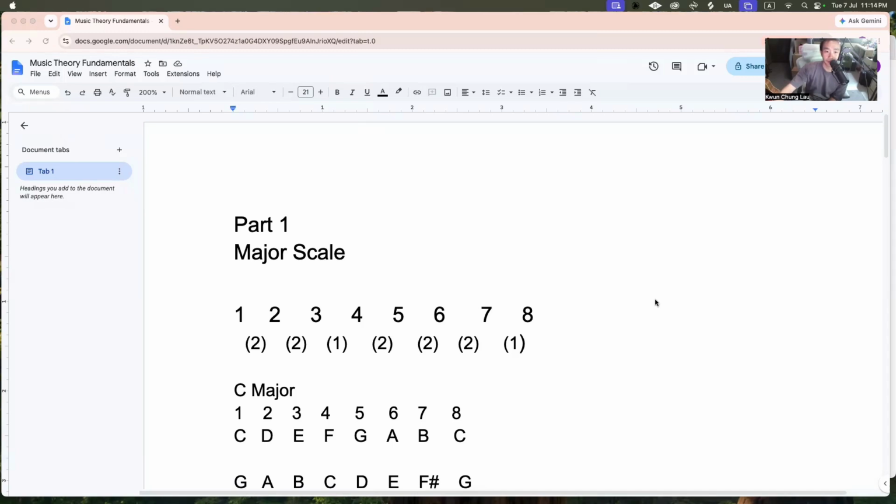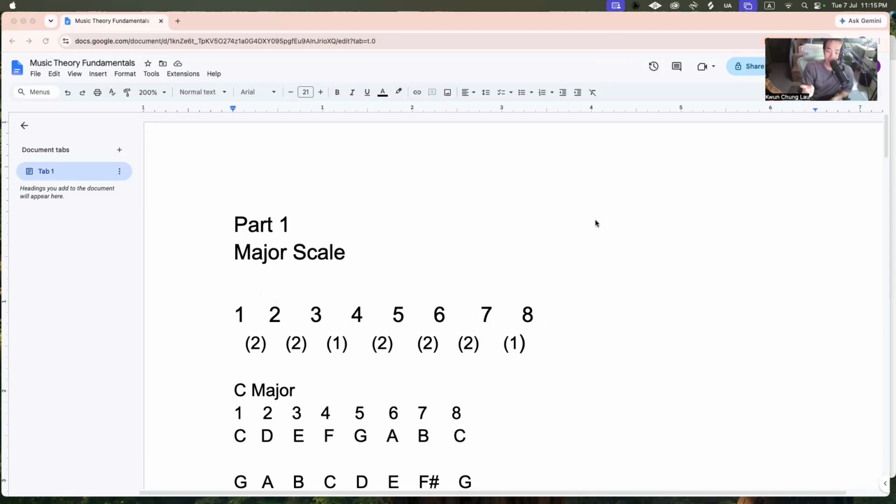So the first thing that we want to talk about is our major scale. What is a major scale? A major scale is just a collective of 7 notes to form our major scale sound: do, re, mi, fa, sol, la, ti, do. The most important thing that we need to understand is the formula of our major scale. Between our first note and all the way to our second, third, fourth, fifth, sixth, seventh, and back to our 1 is: 2 step, 2 step, 1 step, 2, 2, 2, 1.